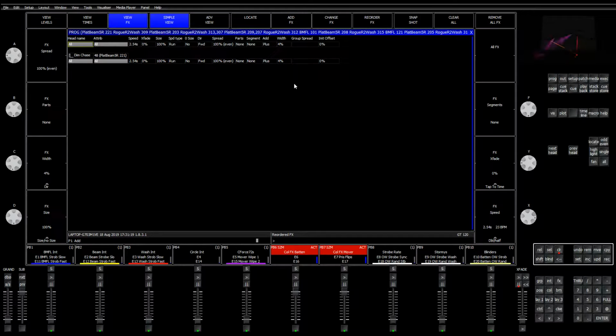This would be quite good as a nice slow effect. Almost like a pulsing on.